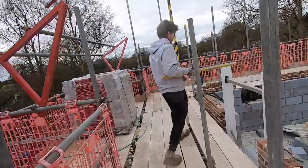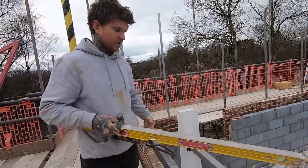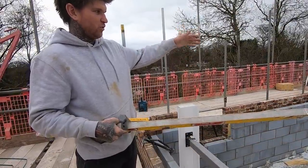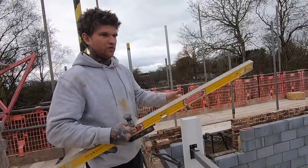And then once you've hit this, you've got whatever you've got above it, and blockwork on the inside, you'll have, I don't know, probably a course, maybe two, with plate on top of it. I think this is three courses of brickwork on the front. I've got to have a little look.